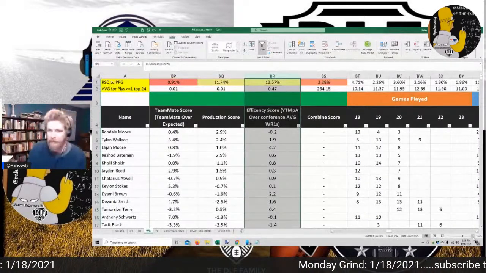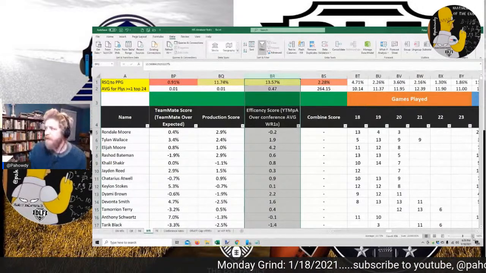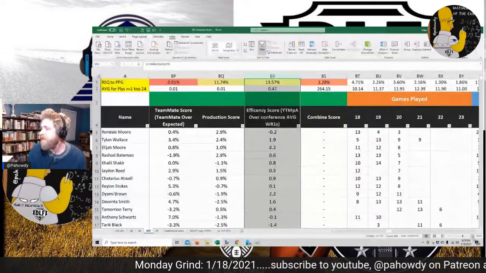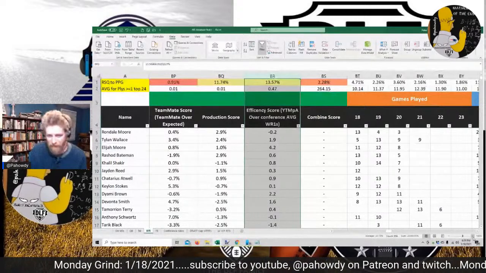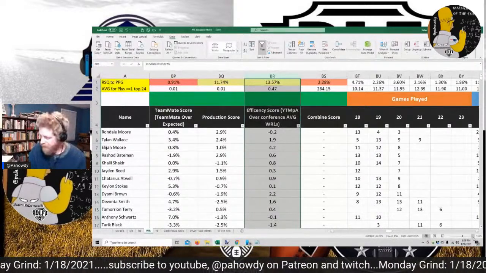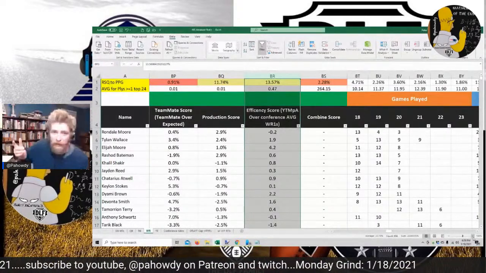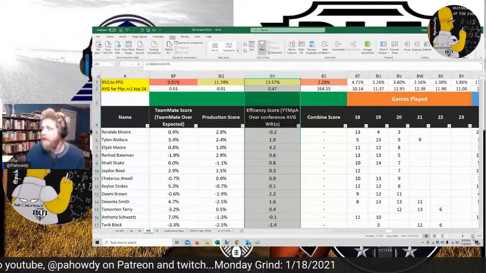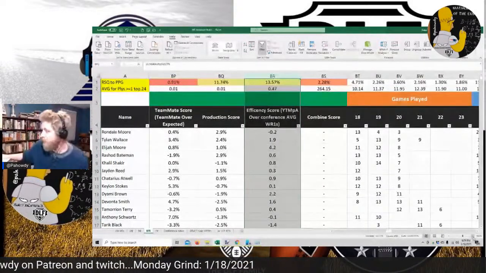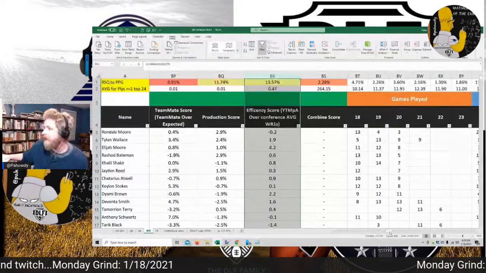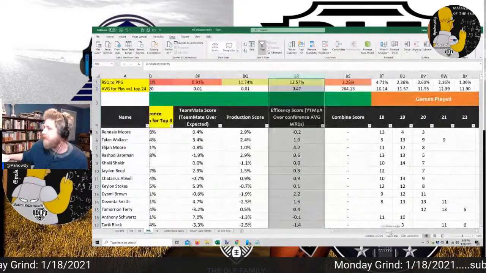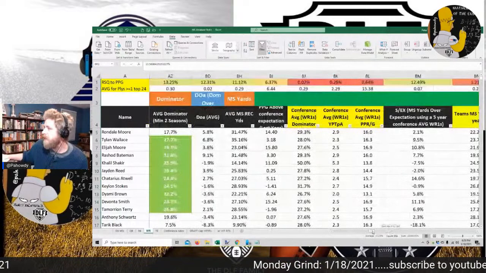So it's really not an efficiency score at this point, but yards per team pass attempt in itself does have an element of efficiency to it, at least half of it. And again, the R squared jumped, so I kind of liked it as a better efficiency score. Now, we still do have that over here. Where is it? It's going to be in here.